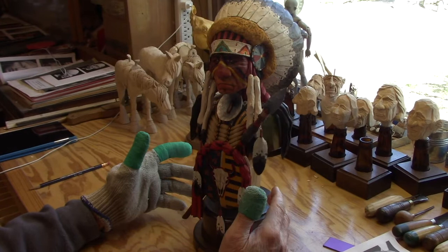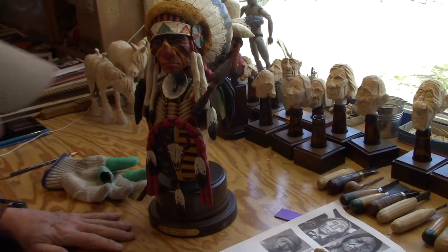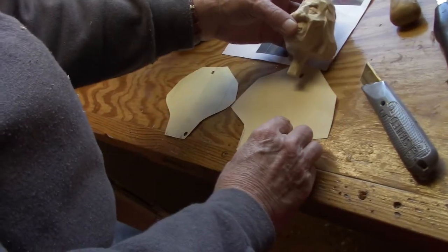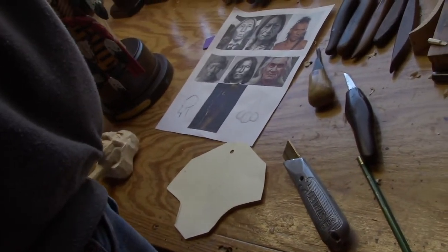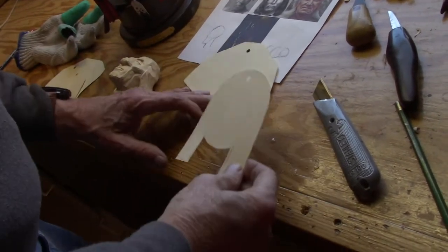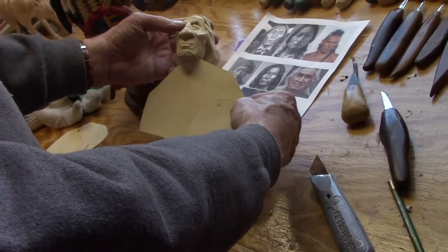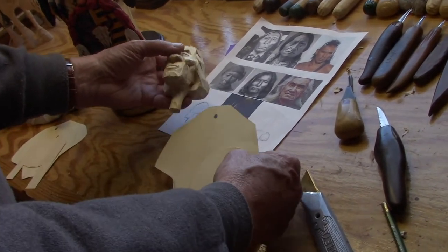So, another thing. Well, hang on here, let me show you. Get nice little patterns down here. All right, I have a couple of patterns here. Okay, I think I'm going to use that one there. This will be the shield, which will go about right there, and then the head, which will go there. So you see, it's going to be a pretty substantive carving, once we start adding all the stuff on it, feathers and things like that.